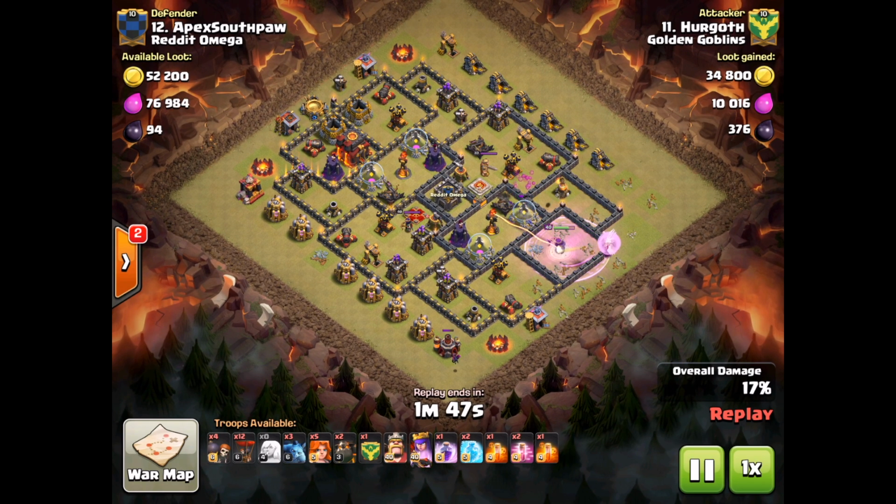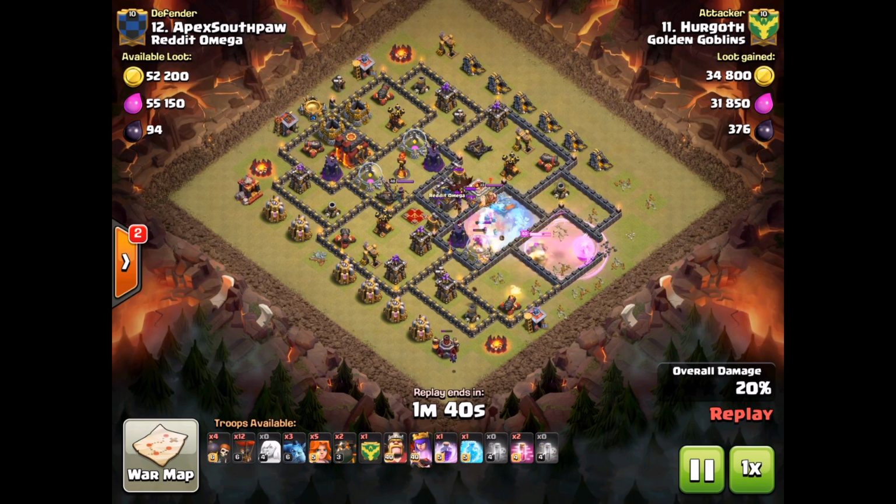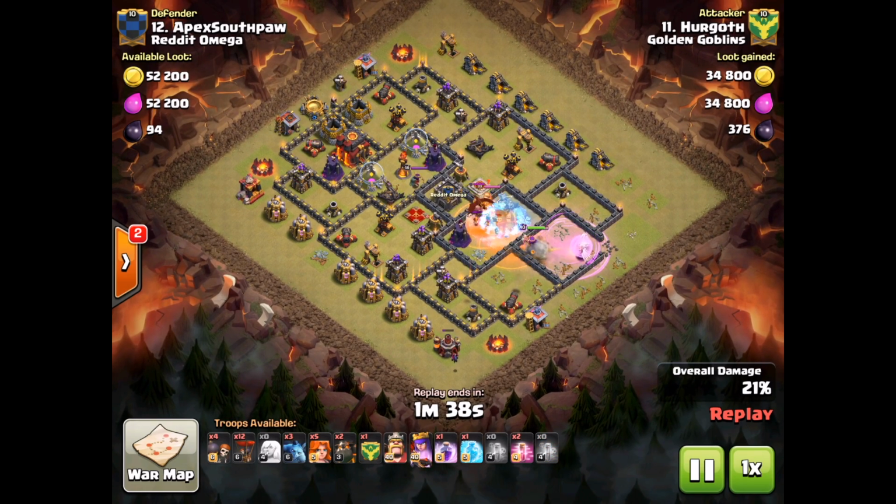So rage spell down just to help push through these storages. That's the air defense gone. He needs the freeze. Freeze gives time for the queen to heal back up. And double poison down for this Valk drag CC.